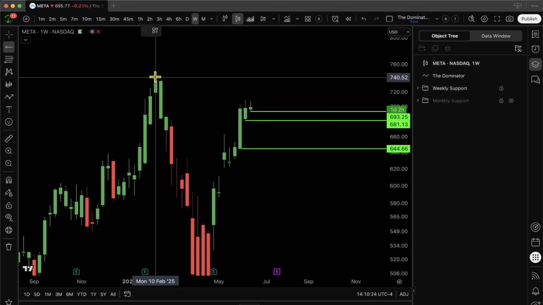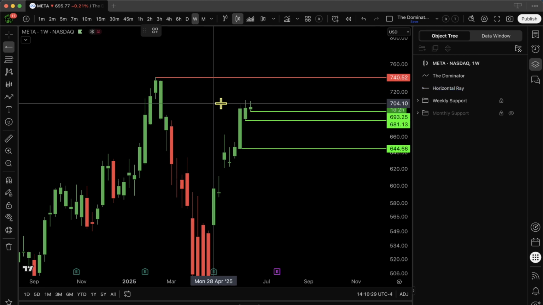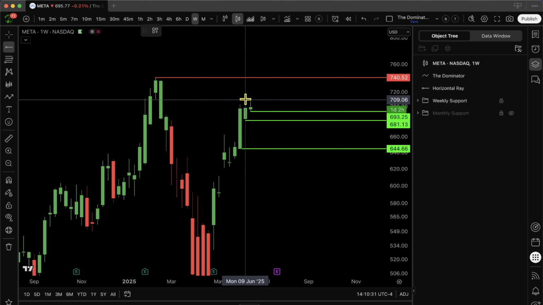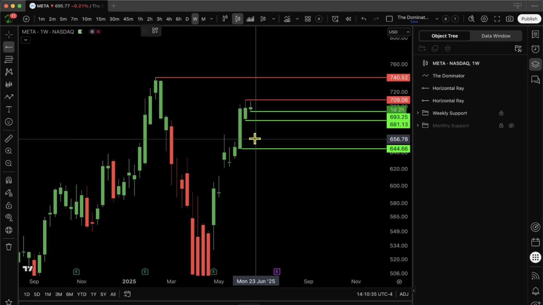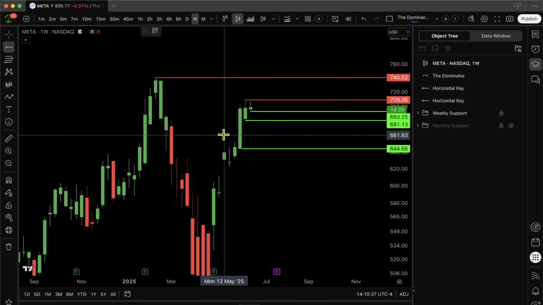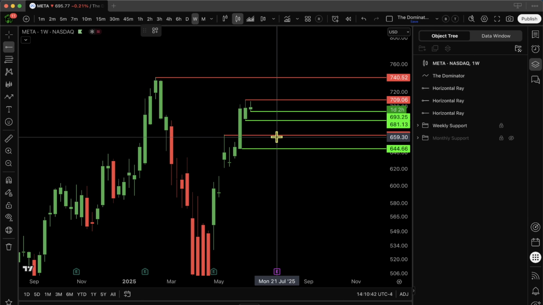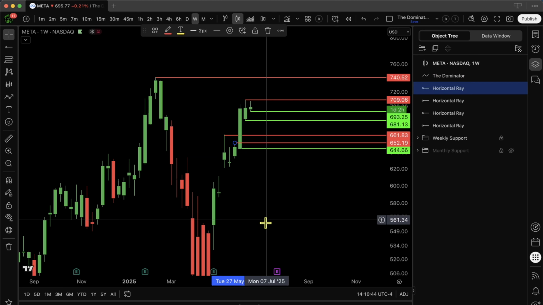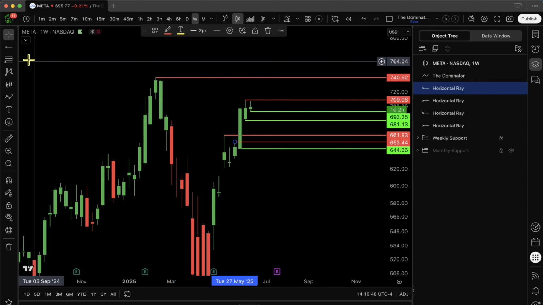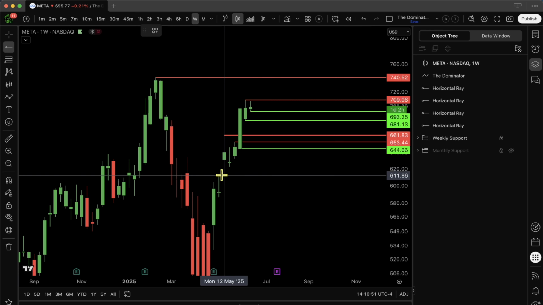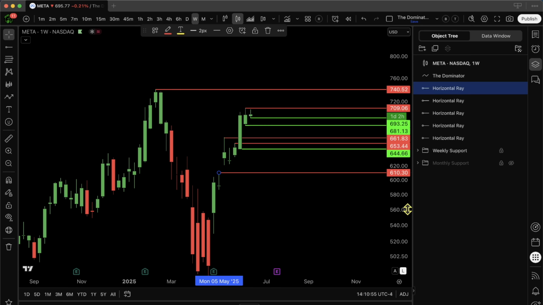Now it's time to start our resistance for the weekly as well. And of course, I'm going to mark this off with a traditional red, guys. And I am going to look for the longest wicks first. Now you have one here and it's okay to mark it off. I am okay with marking that one off. Now, how many do I want to do? Well, that depends on you, how far back you want to go. Like I said, I don't mind going back about a year, guys.